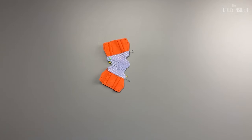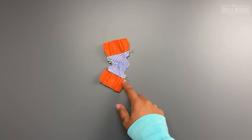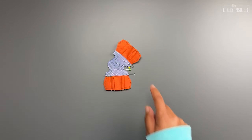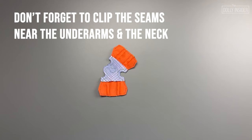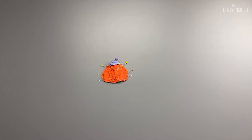Grab the lining piece. Place the lining on top of the pumpkin dress right sides together. Pin and sew. Repeat this for the other side. Pull the pumpkin dress through the lining so it's right side out — it's a tiny area to pull through. With right sides together, pin and sew the side seams. Turn the pumpkin dress right side out.